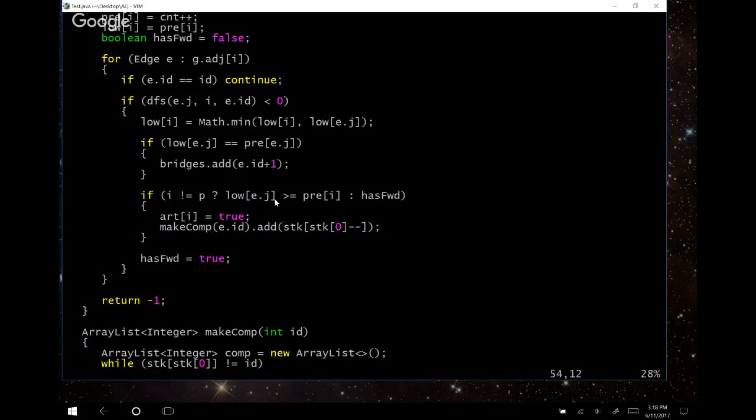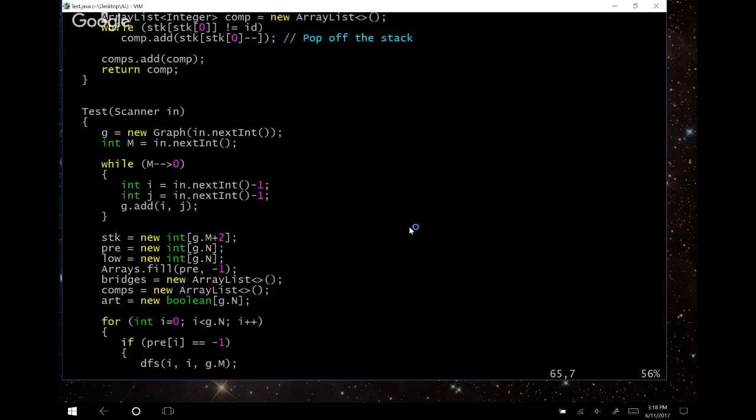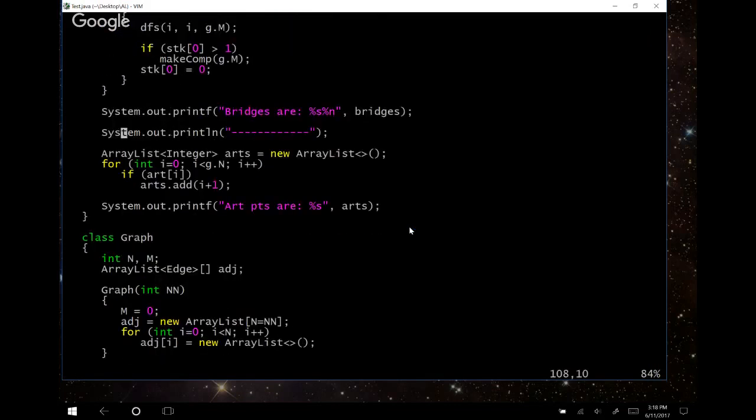And then I just throw away the thing. So that's why I'm returning this component. So I call make component. It adds everything but that last forward edge. And here I'm adding the root of the bi-connected component. Just one small change here. And then I just look at my changes outside my DFS.